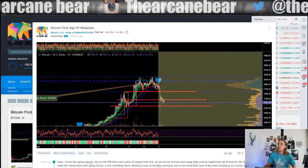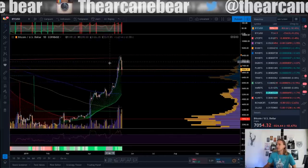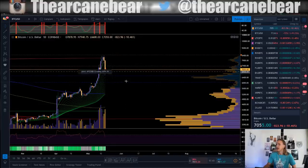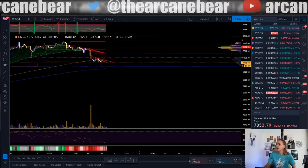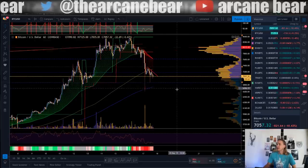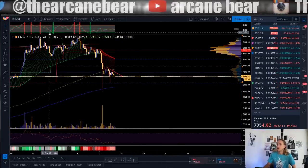Now, this is why I think the 1 minute becomes increasingly important. When you're looking at the daily chart, it's hard to really tell what the hell is going on. You have no real clear indicator for anything that's taking place. So as you start to roll in through the time zones, you get a much clearer picture of what's going on, and from there it's a lot easier to assess the risk. Now again, I think we're actually in quite a risky situation. Now this is why the 1 minute becomes imperative.